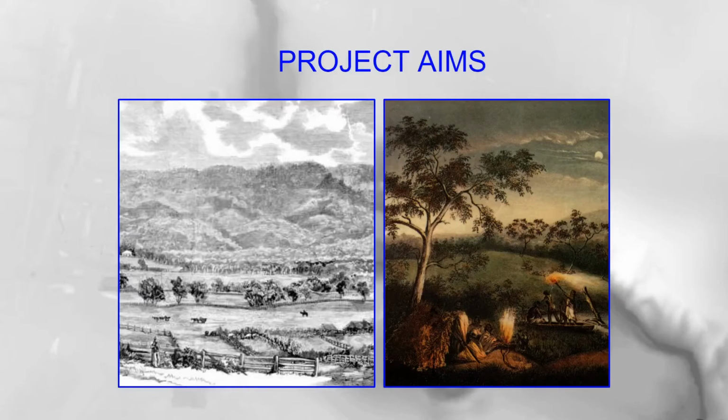The aim of the project is to develop a downloadable virtual reality experience depicting the history of this important site, with an emphasis on how the landscape was used and modified by both early European settlers and pre-1788 Wurundjeri peoples. Important food crops and other natural resources will be depicted in virtual reality using a combination of GIS, archaeological, historical, and art historical information to present an educated and educative impression of the significance of the land, providing access to this experience to the local schools, libraries, and cultural centres. Here are just a couple of examples of artworks which may be used to interpret the nature of the landscape in different periods.